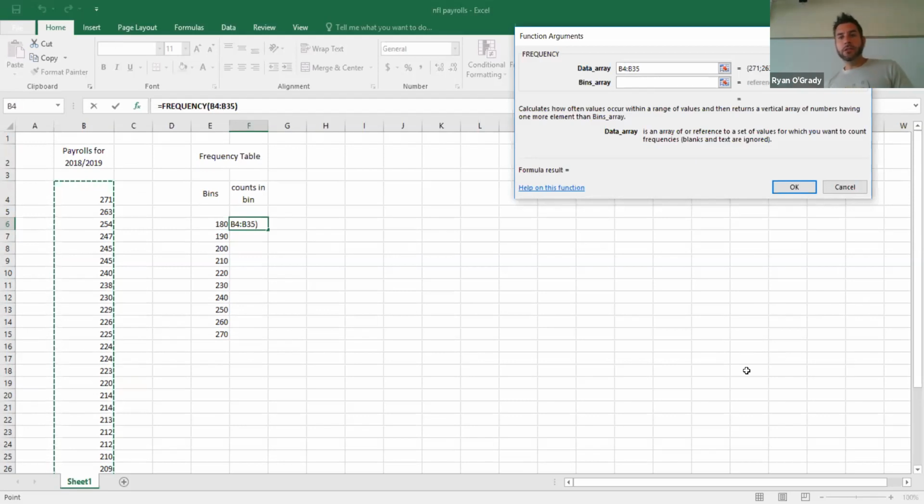Okay, so the first thing I do is I highlight all my data. Now I need to know what are my bin sizes? How am I going to distribute my data? A good way to think of this is if you're packing something up at your house or your apartment or your dorm, you have 10 bins. You're going to put your socks in this bin. You're going to put your shirts in this bin. You're going to put your cups and your dishes in this bin, right? We're going to separate things.